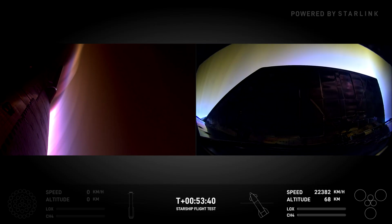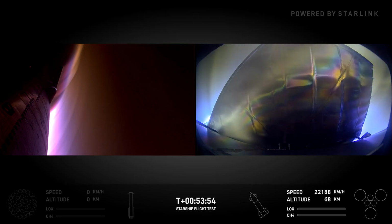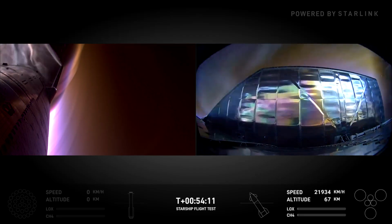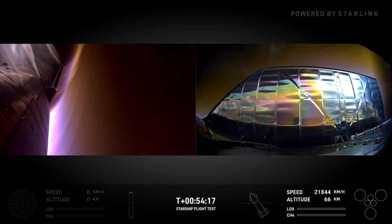Yeah, and I also do want to point out on your right-hand screen, we've got a more encompassed view of the flap. As we watched in Flight 4, the hinge area was where we got a little bit of that burn through. This new camera view on the ship will help us visually see more of what's happening in that area. And again, we have improved our heating tiles, so hopefully we've protected the hinge a lot better this time. Again, these views are additional to the data we get on these flight tests. They help us put the data we get in the computer to the visuals that we see, align those, and use that for improvements in the future.